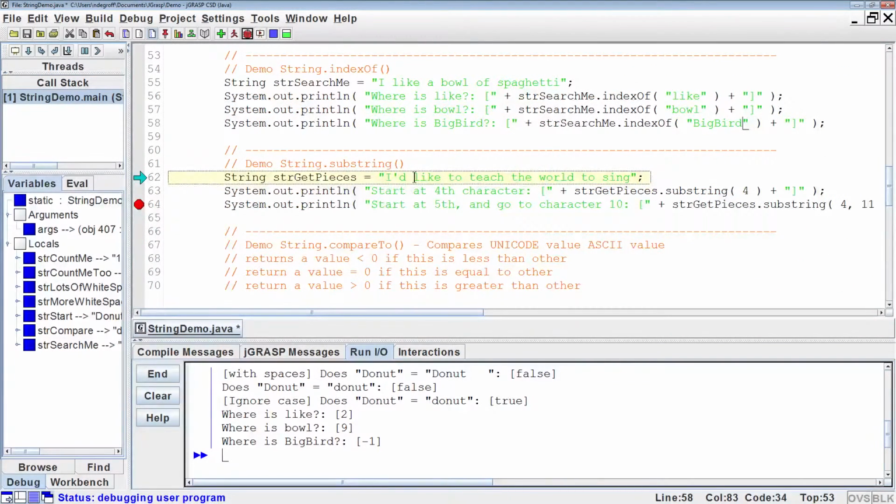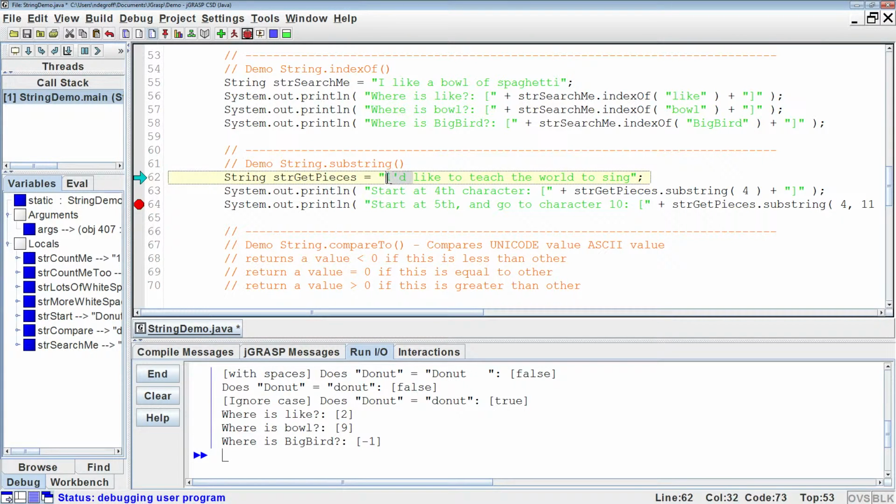The next thing is the two substring functions that you will care about. The first substring function essentially says I want to get a piece of a string. So here's another sentence, "I like to teach the world to sing." I don't really care about the start of this. I just want to grab the rest of this. So the first substring is where I will say start at character 4, which is the L, and just grab the rest of the string.